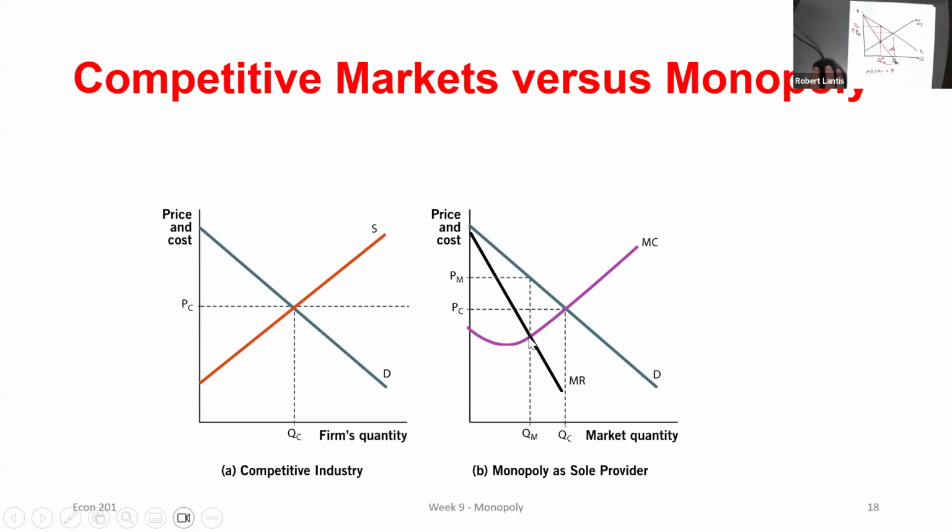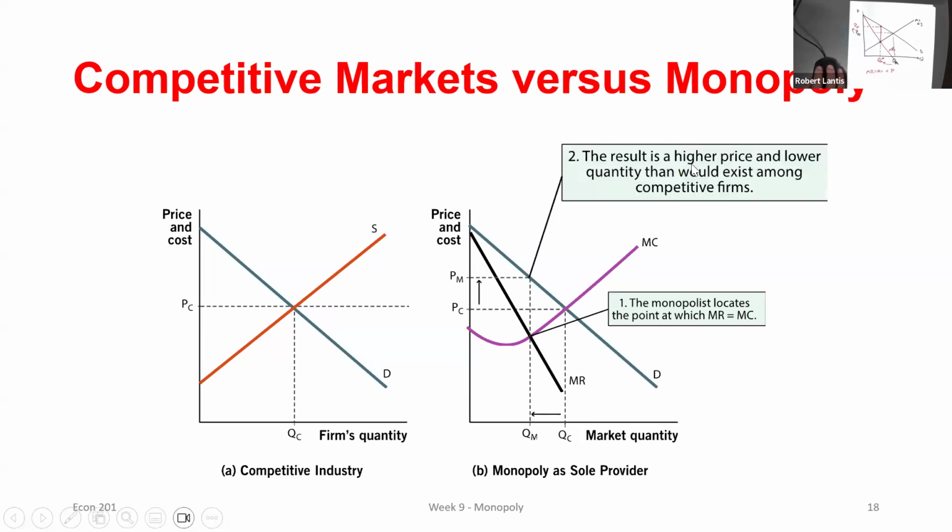However, they make the decision of where the profit maximizing quantity is, where marginal cost is equal to marginal revenue. That's at a lower quantity than the perfectly competitive market. They then go up to the demand curve and set a higher price. Right? So marginal revenue will be equal to marginal cost for the monopolist, but the price they set would be higher.